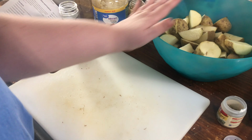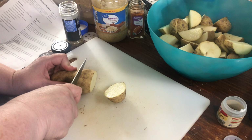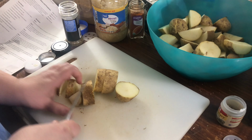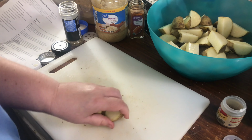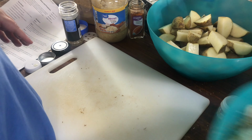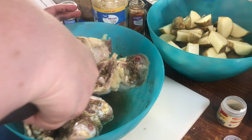So what you're supposed to do is, let me just do 1 more potato. The chicken's marinating right now. It's marinating in the lemon juice, all the spices that we just put in there. The potatoes are also supposed to marinate in that, and yes, it can be put together. A lot of people are afraid of that, but it can be put together. Let me get a slotted spoon. It can be marinated together. It's not going to hurt anything.